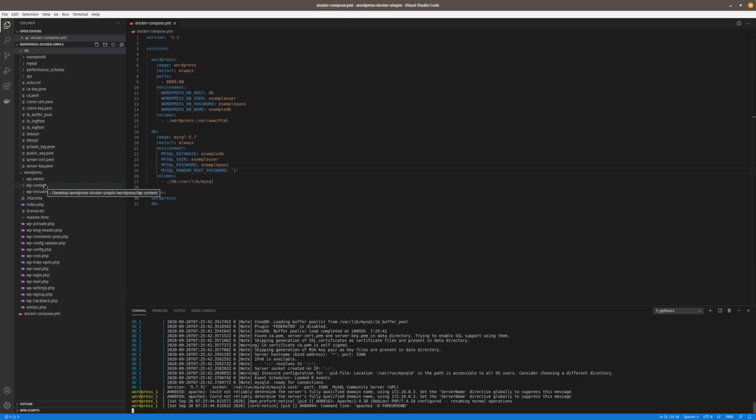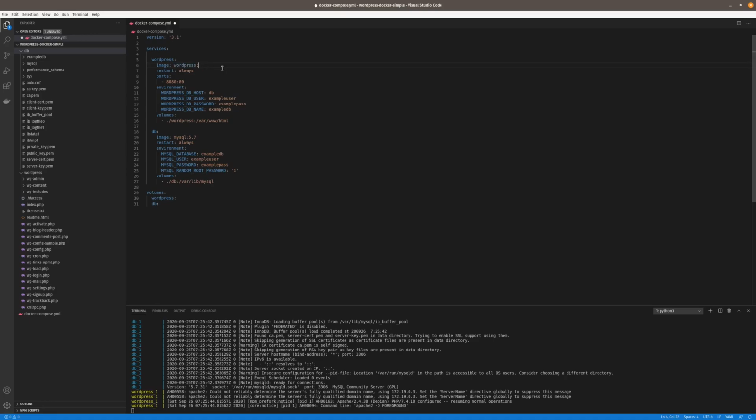Now, a word of caution, or more of a note: it only installs WordPress here if you don't have anything already installed. It does sometimes override some files, but if you want to run a different version of WordPress, you can get it from the WordPress website and just paste it in here. Or you can go ahead and get WordPress by tag. So you could do like 4.7, something like that.